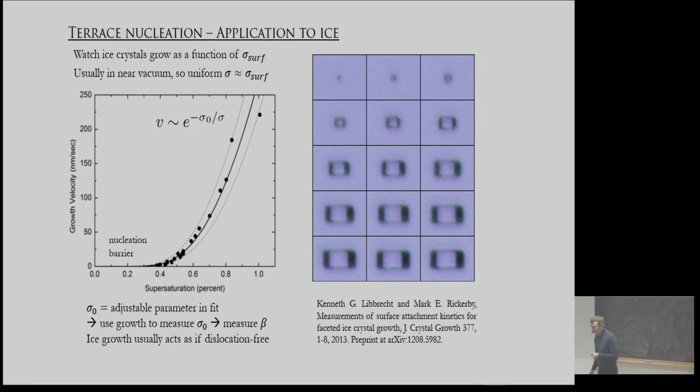Now, does it apply to our problem? Just because you have a theory doesn't mean it really works, especially with an unusual surface like ice, which is a little different than silicon and the usual things people work with. So you have to measure it. The easiest way is you just watch some crystals grow, and you measure the growth velocity as a function of the supersaturation, because you can do that. You start with a tiny crystal and you watch it grow at some supersaturation. You change the supersaturation, you measure the growth velocity, and you just plot it.